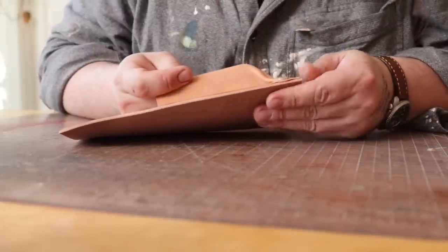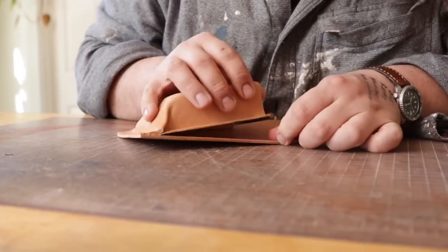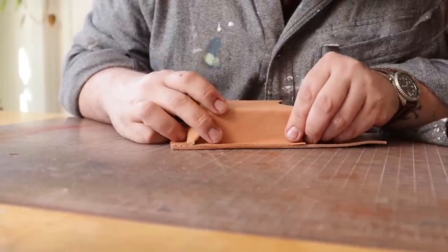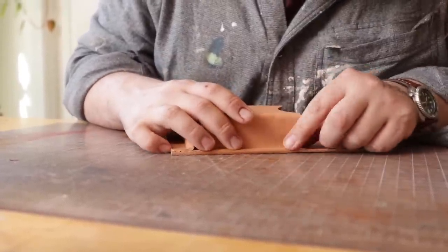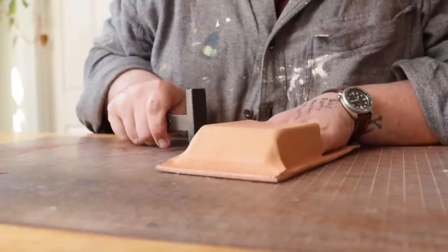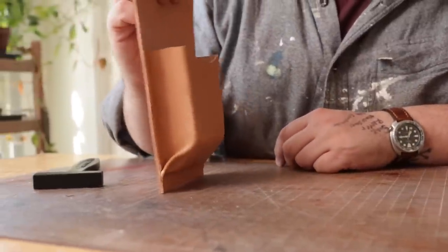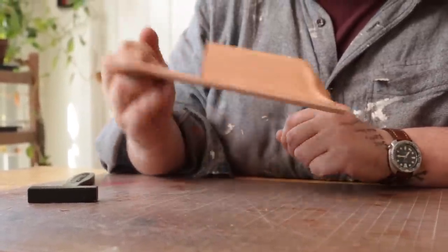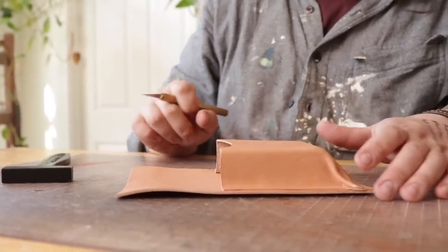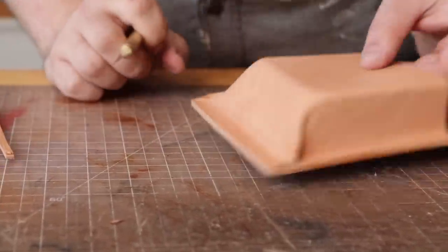I'll glue that down. I'm not too worried about the bottom because I'm going to cut it straight. The sides I'd like them to be straight on, because we want to keep the width of this piece — these things tend to cave in a little bit when you give them freedom after you take them out of the mold. But that looks pretty good. And we're stuck — that's a pouch. We're going to trim down a little more. It's starting to look nice.